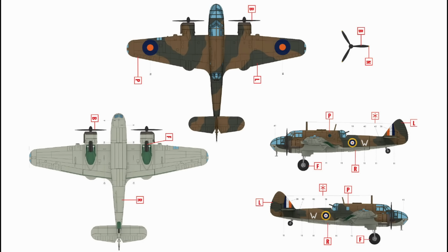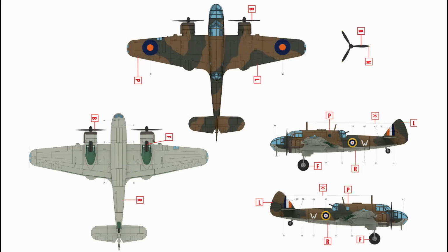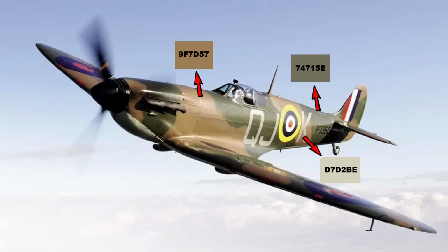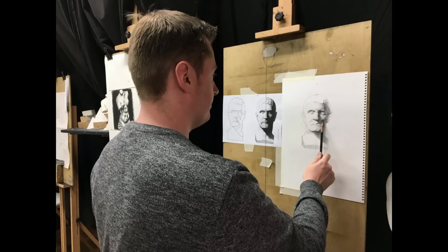Now all of this may not seem that different from painting with manufacturers' recommended colours, but it's really a completely different mindset you're adopting. Instead of just painting the area you're told to in shade X or Y, you're observing and recreating. You're looking at references and recreating effects. This is really what classical art training does. It gets you to look at something and attempt to recreate it as you see it.